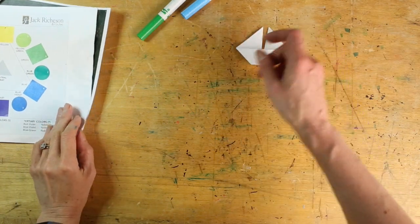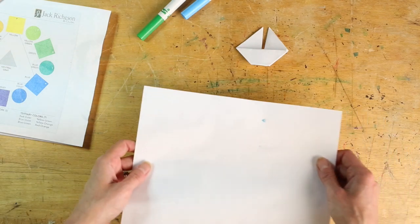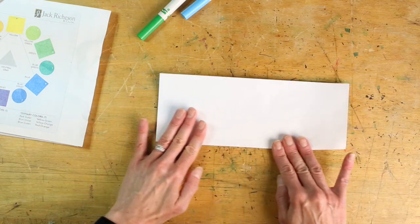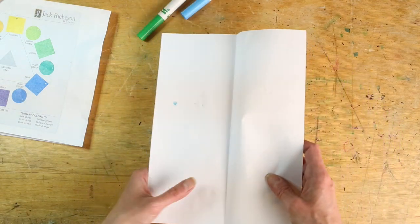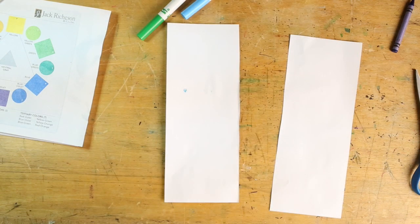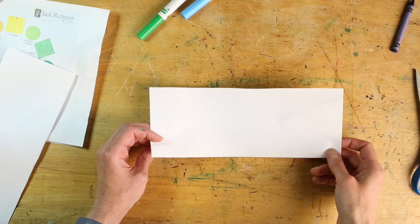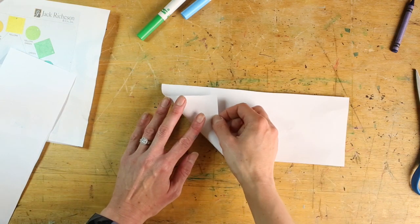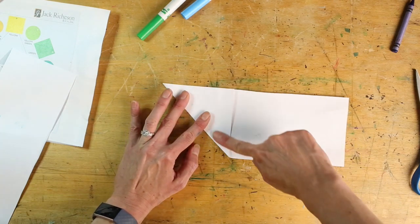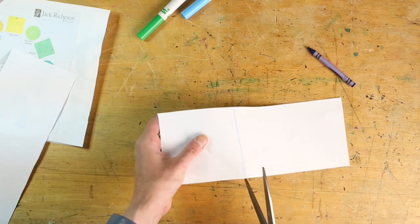For our sailboats, you're going to need that other sheet of white paper. Fold it the hot dog way — the long way — and crease it, then open it up and cut right down the middle. For most origami projects we need a square, so we need to turn our rectangle into a square. Take one strip, fold it side to side, take one corner and fold it all the way so it matches the other side, then draw a line there and cut along it to make a square.